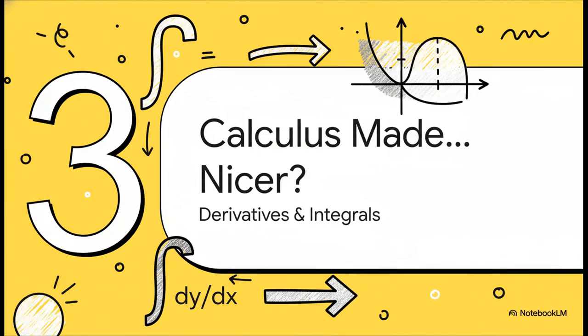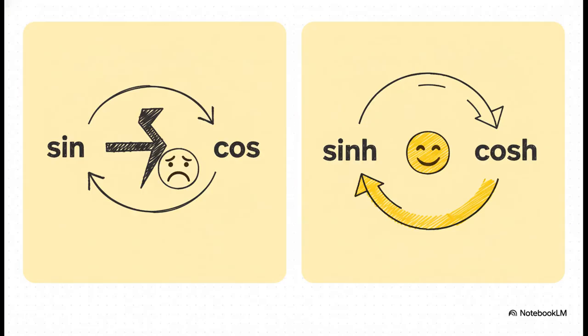Okay, let's kick it up a notch and talk calculus, because this is an area where, you won't believe it, hyperbolic functions are actually, well, they're kind of nicer to work with than their famous cousins. Remember with regular trig functions how that pesky negative sign keeps popping in and out when you take derivatives? The derivative of sine is cosine, but the derivative of cosine is negative sine. Ugh! But now, look at the hyperbolic side. The derivative of sinh is cosh, and the derivative of cosh, it's just sinh. No sign change. It's this perfect, clean, happy little cycle.